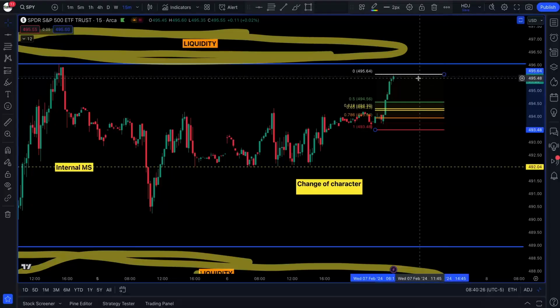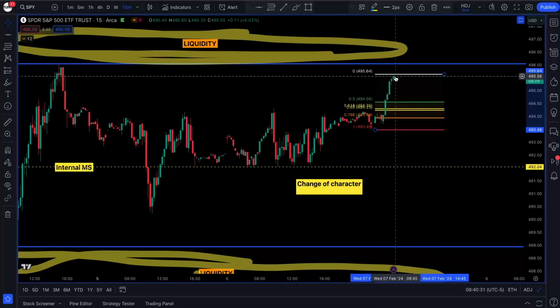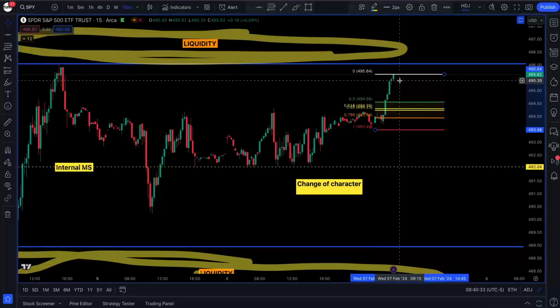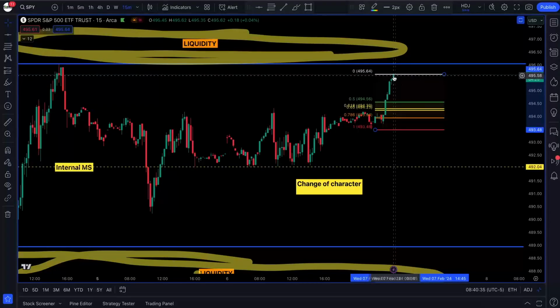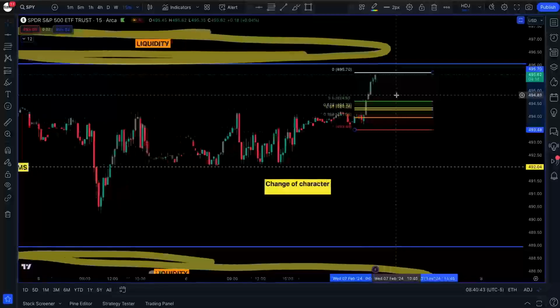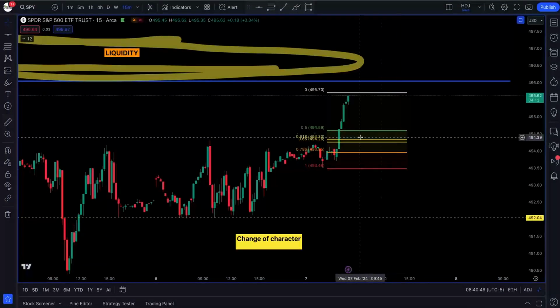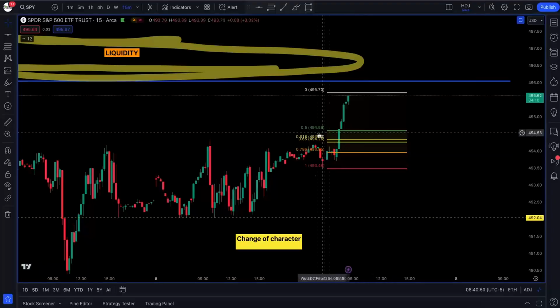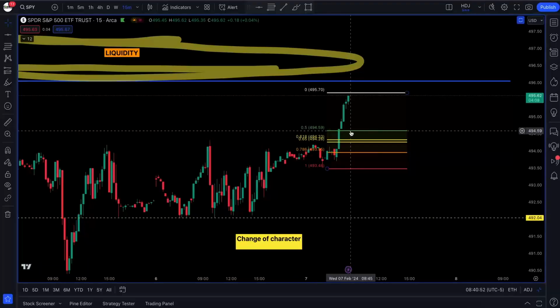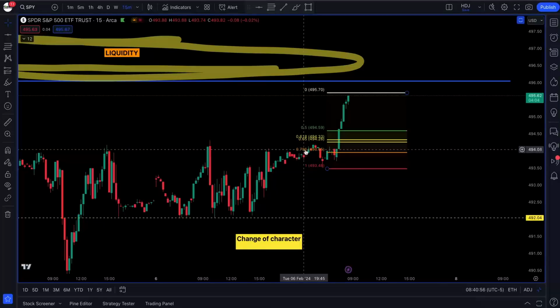So right now, we're still inching up more and more. But as soon as price action pulls back, we want to see at what point it stops going up and then starts to go down. When it heads to the downside, we don't want to take an entry until it gets into this 0.5 zone or anywhere to this 0.786 zone.